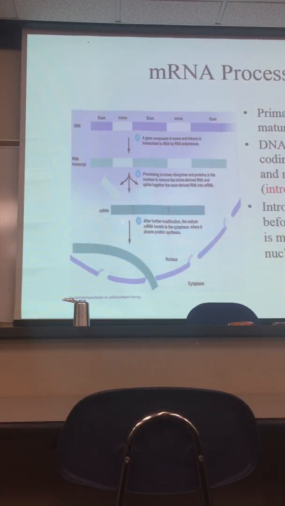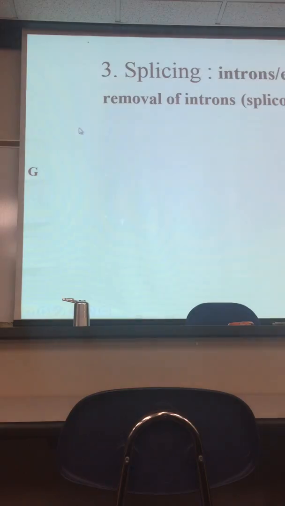We're going to cap one end. We're going to put a guanine cap on backwards on one end, and on the other end, we're going to put a whole bunch of adenines. Adenine, adenine, adenine, all the way, thousands of adenines. That way, the nuclease is busy chewing up the adenines at the tail while the rest of it is getting copied. So that protects it. Once we get the exons together, we're going to cap it and tail it for processing.